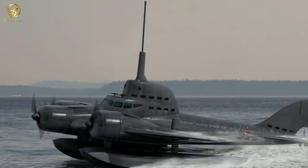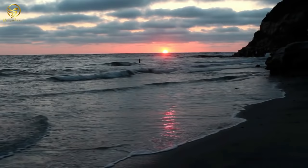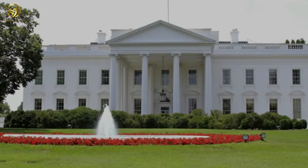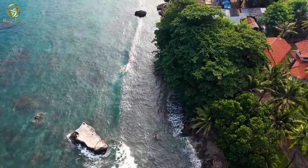The first concept of a Russian flying submarine came from the 1930s, when engineer Boris Ushakov drew up the first conceivably viable blueprint for such a device. It proved to be essentially sound, but expensive and difficult to develop, so the idea was taken no further. A vehicle drawn from the waters off the coast of California in 1963 was declared by the Americans to be of Soviet design and developed to at least nominally match Ushakov's design. The White House went as far as alleging that the Russians were building innovative planes and submarines on the Kuril Islands. Possibly they were just suspicious.